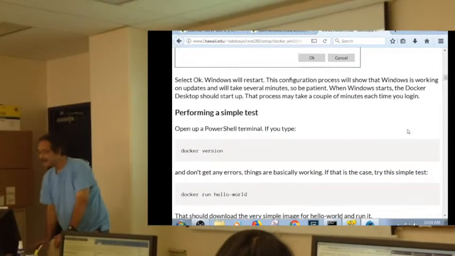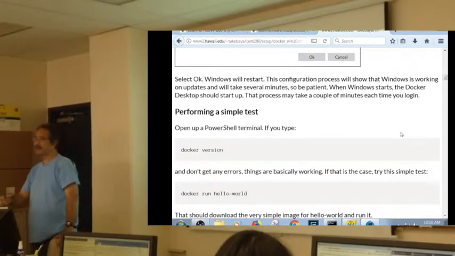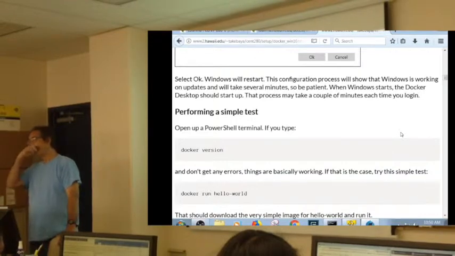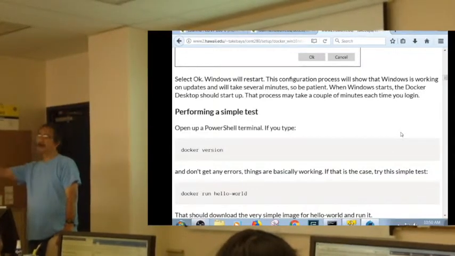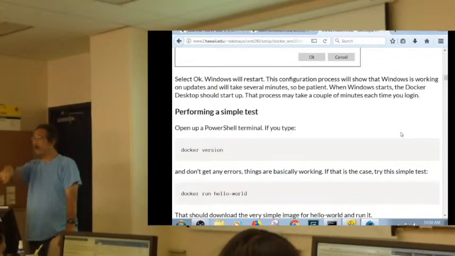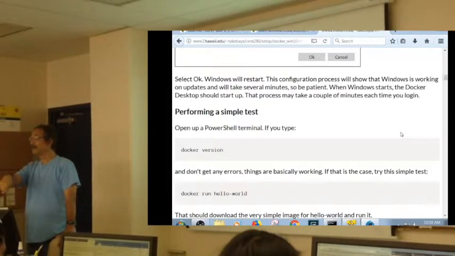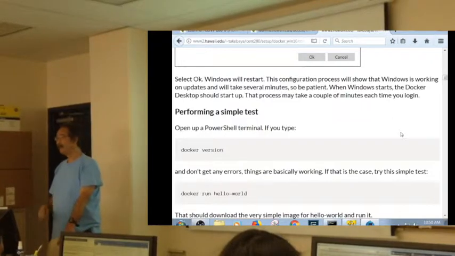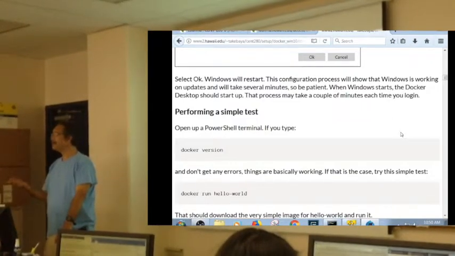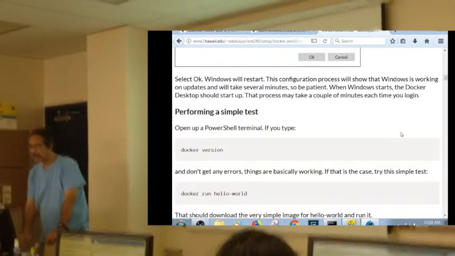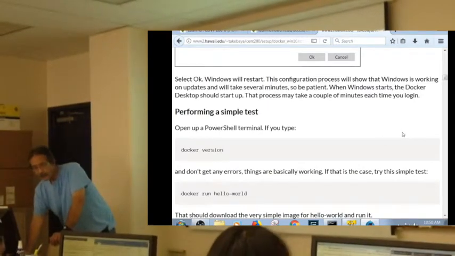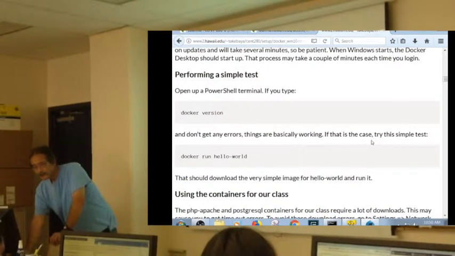WSL didn't work? WSL you can, but that's essentially you're building a Linux machine, and then you got to connect to that Linux machine just like how we connect to the VMware stuff here. So, yeah, that may work, but I've never gotten it to work correctly.